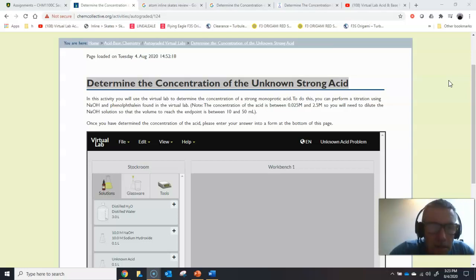C1V1 equals C2V2. The concentration of the known base, which in this case I believe we're going to use 10 molar. Now we probably should dilute that, but it seems to work okay. Times its volume, which we'll measure with the burette, this big long tube that we drip it in with. There's your two numbers, will be equal to C2V2, which means the volume of the unknown acid that you're dripping it into, and I think it's going to be 100 mLs, times C2, which is that thing we want to figure out, the concentration of the unknown acid.